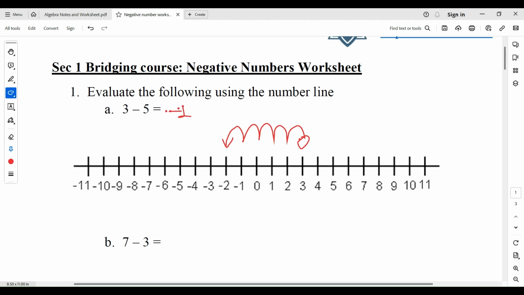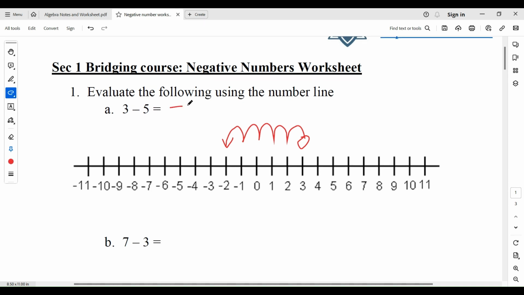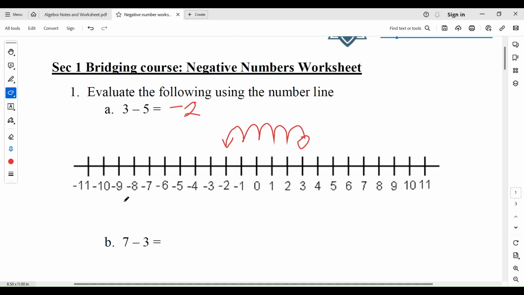So the answer is minus 2 because I land on minus 2. They just try to give me problems. Oh yeah. Okay, sorry. It just looks so gross. Let me just erase this. Minus 2. Oh, I can't write my 2 properly. Sorry. Let me erase this line here. Ugh. Okay. Two. Great technology.